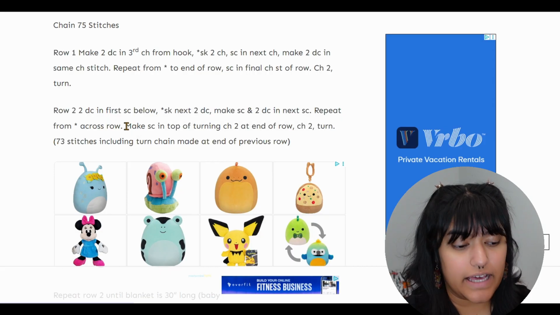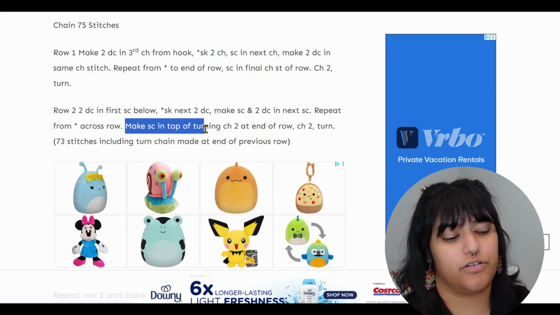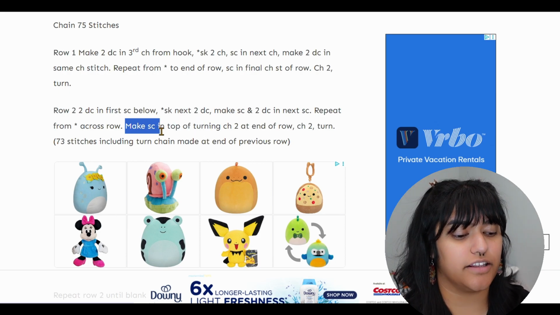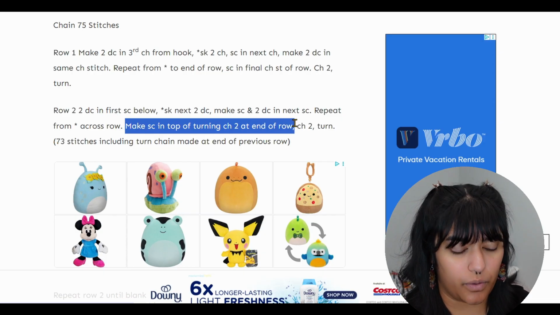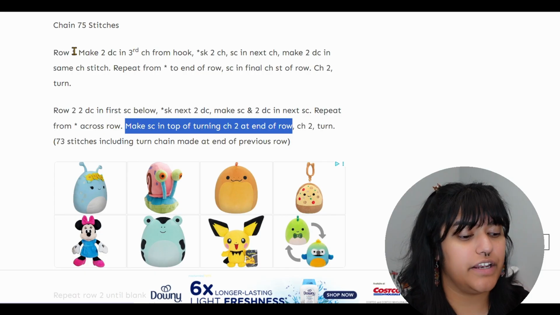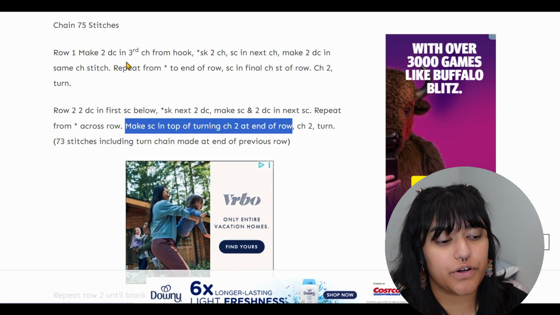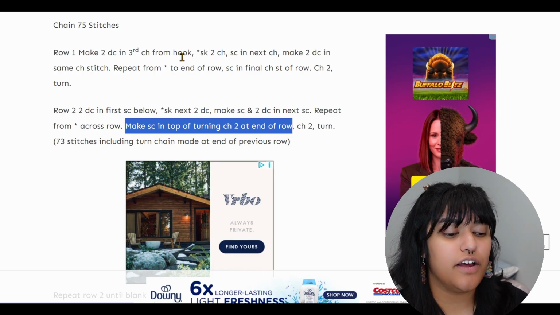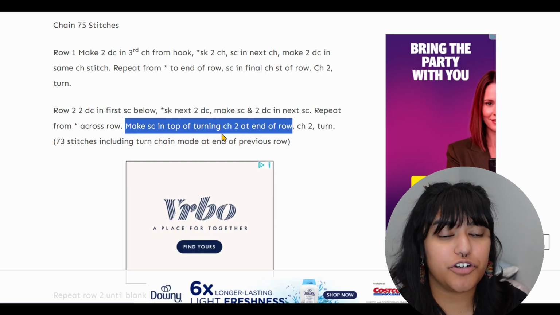When you get to the end of the row, you're going to see that you need to make a chain, make a single crochet in the top of the turning chain 2 at end of row. So you can go back to your previous row and you can see how you made 2 double crochets in the 3rd chain from your hook, right? So you can see now that it says, okay, you need to do something in the turning chain.